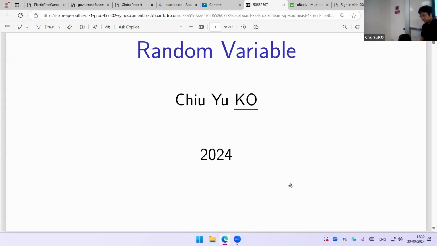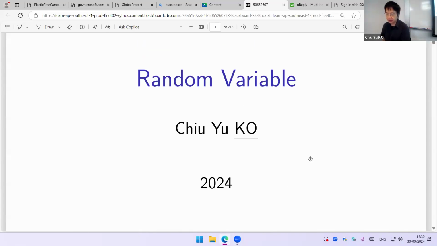So what we do today is called random variable, okay? And of course, this may not be a very attractive name, but if you want to put it in a more business style, this is what we call probability modeling. So use probability to model some uncertain event, right? Because it's a mathematical way to describe things that we are unsure of, like stock price, or whatever you think the profit of the firm or how many customers come in, and so on and so forth.